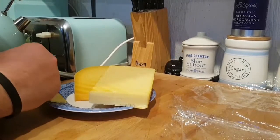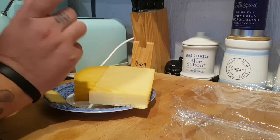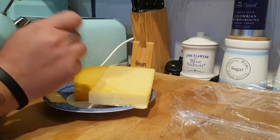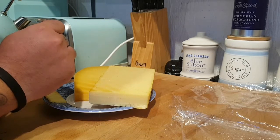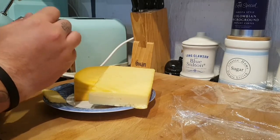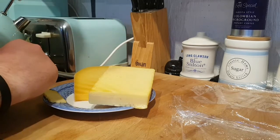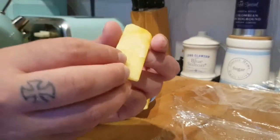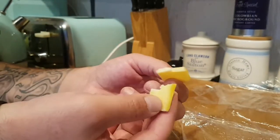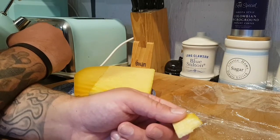There is one final process, however. Just like when we're outside grilling and smoking up a pork butt or a brisket, there is a rest period. With cheese, the final stage will be wrapping this in some cling film and into the refrigerator for up to 72 hours — that is to really develop the smoke. Anything with cold smoking — cheeses and fish — the longer it's left wrapped in the refrigerator, it's just going to develop those smoke flavours. But I couldn't wait. I've cut myself a very thin sliver of the cheddar — you can see how it's definitely smoked. As soon as it hits your tongue, you can definitely taste that. Wow — it's phenomenal.